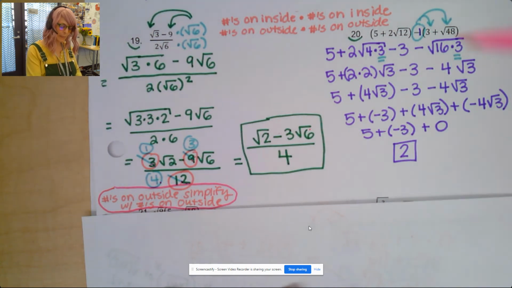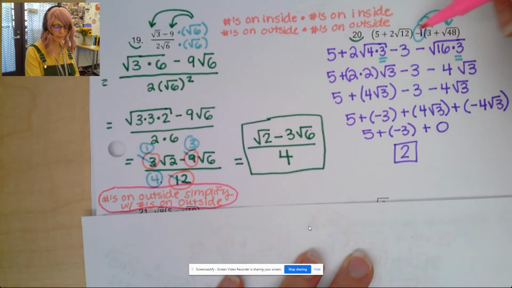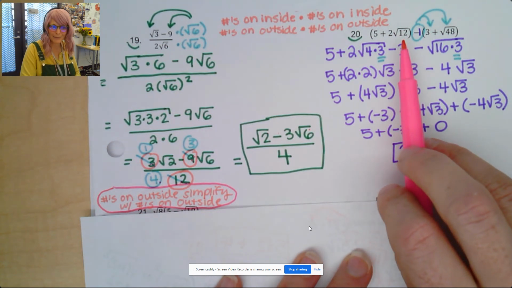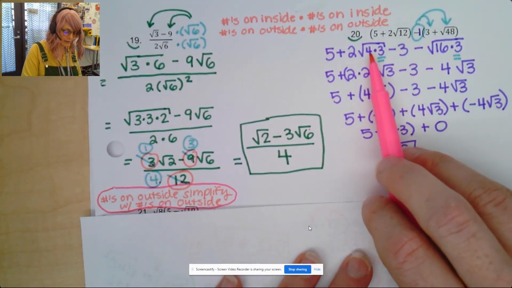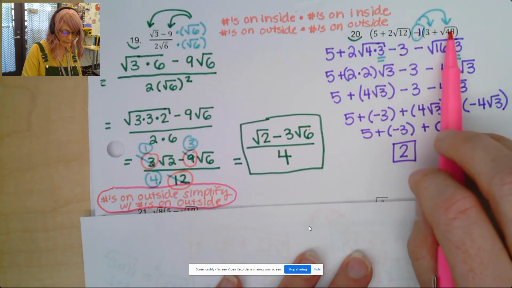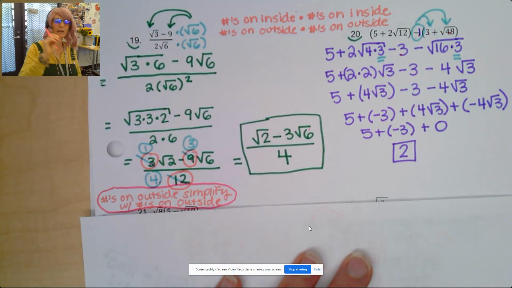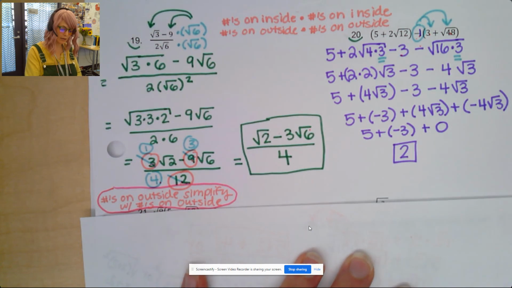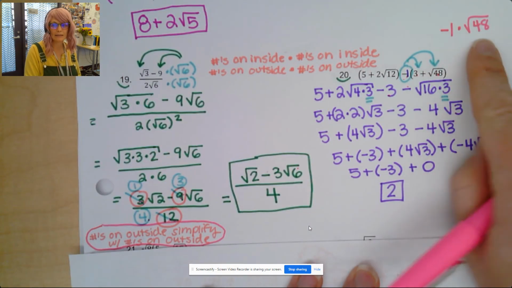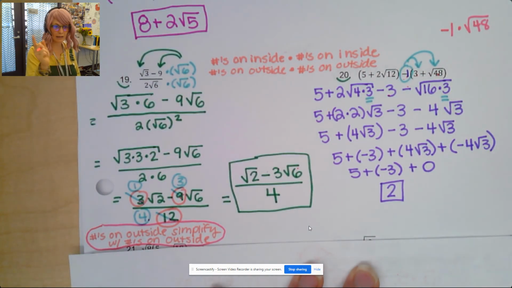So the last problem, we had this whole term being subtracted by this. So I can think about this as -1 being distributed. So we have 5, and we might as well start simplifying since we have the time. Square root of 12 is 4 times 3. Again, -1 times 3 is -3, and -1 times 48 is negative and then square root 48. Notice that negative does not go through the square root symbol, because if I have -1 times square root of 48, this is a number on the outside. This is a number on the inside. They don't multiply together, remember.